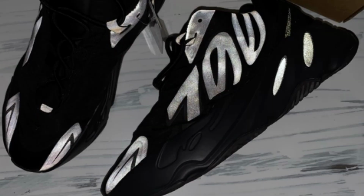I have seen it in person, and it does look nice, but I think the reason why a lot of people don't like it is because the 3M hints can only be seen at night. And I do understand that, you know, that's pretty much the main feature of the sneaker. I feel like people should actually show more love to it, you know. If you could rock the Vanta V2s, then why can't you rock the triple black 700 MNVN, you know?